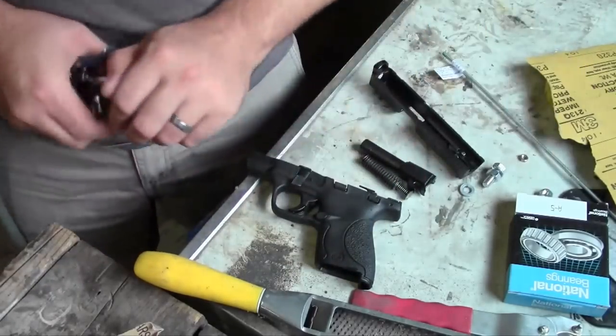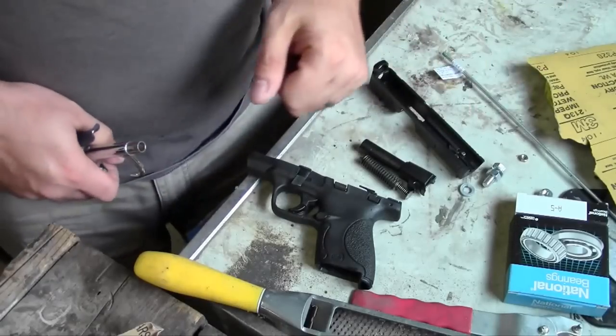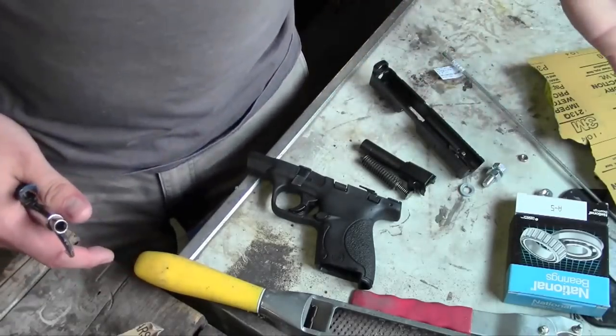All right, let's head back inside. I'll show you where to oil this thing. That way you can get back to shooting.